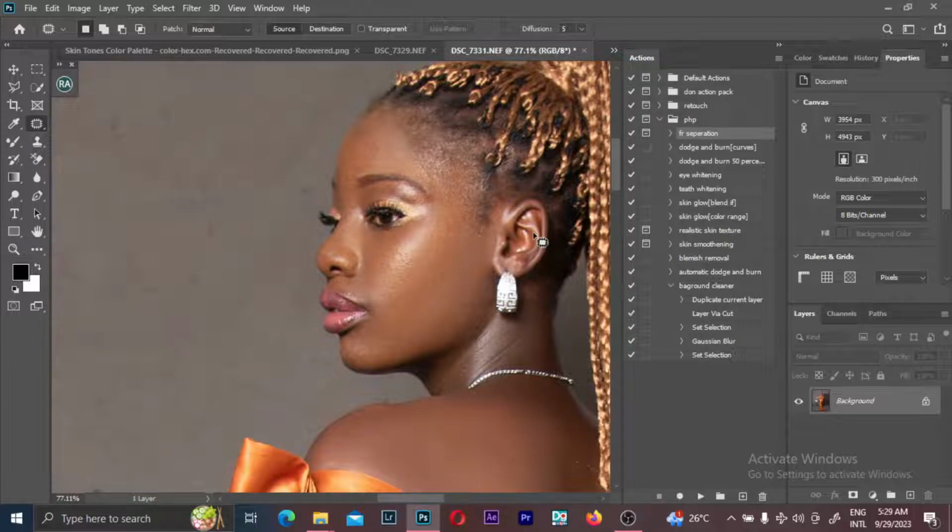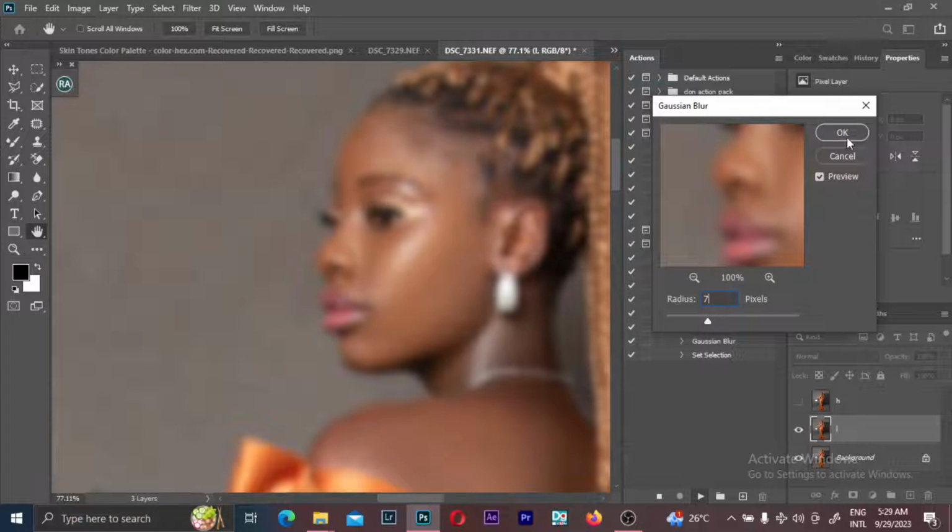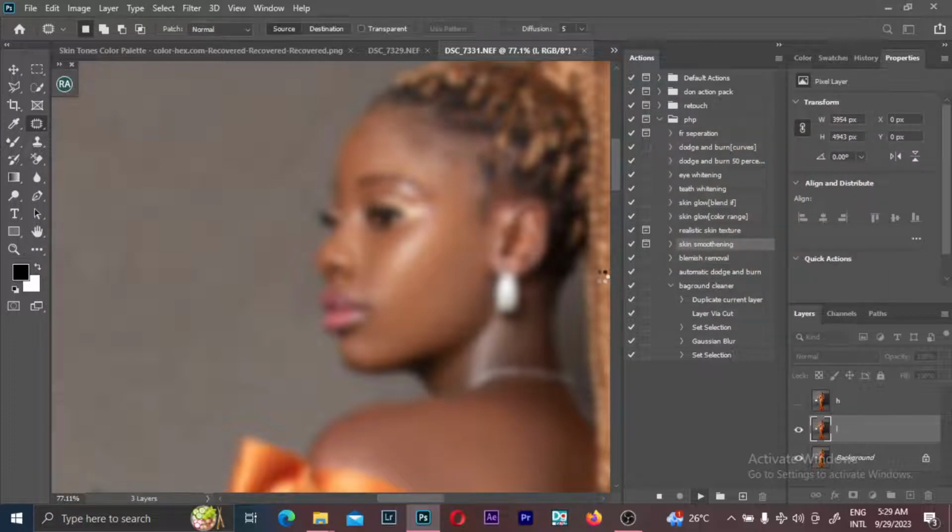If you come to the action right here, you're going to see an action named skin smoothing. When you click on it, see what it does. It's a skin smoothing technique we set into the action to allow you to smooth your skin ASAP. So this is quite too much. The radius is the Gaussian blur. What the Gaussian blur takes care of in this action is the smoothness, while the high pass, which you're going to see in a minute, takes care of the texture. I think this is going to be too much for the image, so I'm going to stay somewhere around 7. 7 is cool. So it's going to load up the high pass.